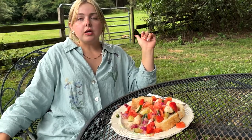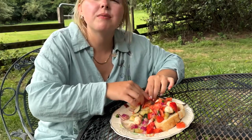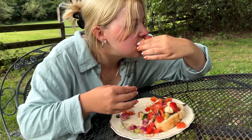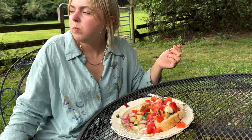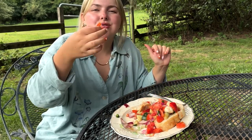I'm aware that I do eat like it's the last time I will ever eat again in my life. I eat like a caveman who just discovered fire. It's even better when you don't use utensils.